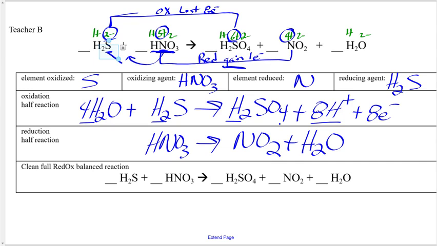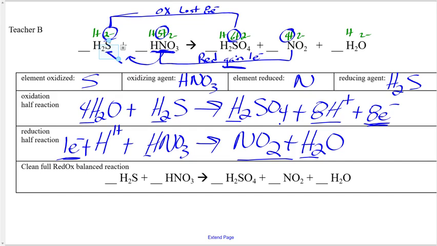Now I balance the hydrogens by adding hydrogen ions. I have 2 H's here, I have 1 H here, so I add a hydrogen ion to this side. Now I have to balance the charges. No overall charge on this product side, but over here I have a 1 positive, so I add 1 electron. Couple little points. In the oxidation, electrons are always found over here. In a reduction, electrons are always found over here. If you don't have them on the correct side, that means you must have done something wrong with the problem.